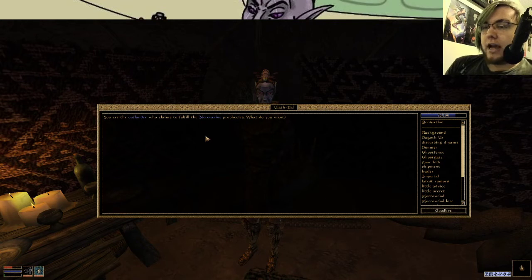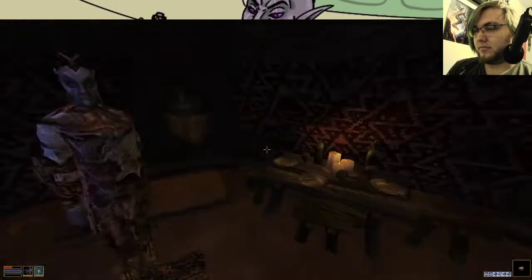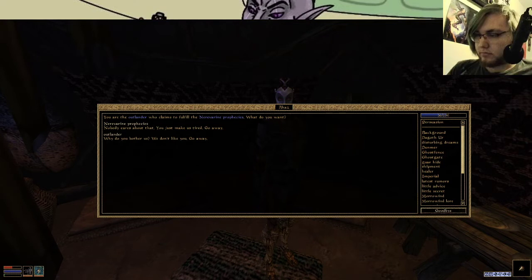Anyway. You're the Outlander who claims to fulfill the Nerevarine prophecies. What do you want? What could I possibly want? We think they're superstition. Don't bother us with nonsense. Nobody cares about that. You just make us tired. Go away.